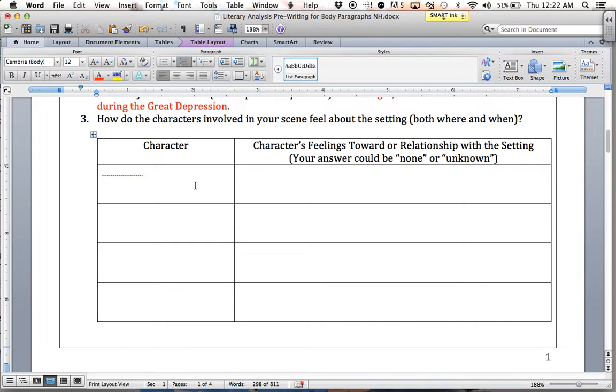And if you're having trouble with this, feel free to ask your teacher for help. All right. Some people might have the opposite problem, where you have only a few characters and you don't have 4. That is okay. Make sure you list all of the characters involved. There should be at least 2 in almost every scene. All right. You may have 1. All right, but that might be pretty rare.